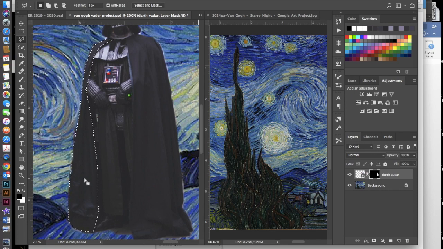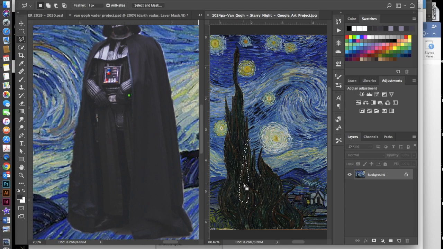Once I have that selection, I want to click and drag it over to my other painting. So you'll see I have a little white square and a white arrow on my cursor here. If I click and drag this over to my other painting, it'll look like it gets stuck here on the original document, but if I let go, it'll show up in this other painting.